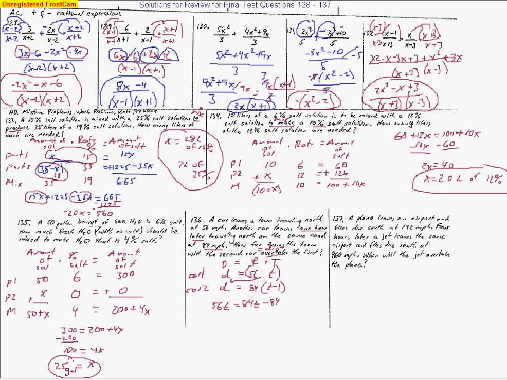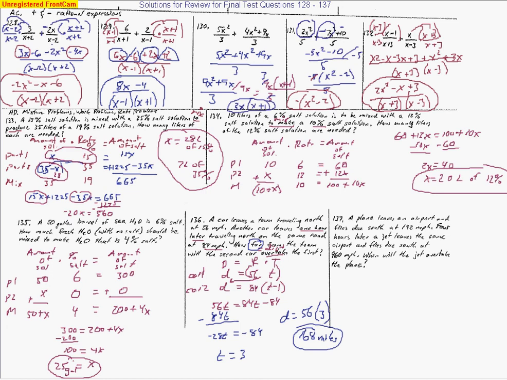So we go ahead and do a subtraction problem here. Subtract that 84t from both sides. And so when you do that subtraction, make sure you put the bigger number on top, and we end up with negative 28t equals negative 84. So when you do that division, the time you end up with is 3. But that's not what they want. Remember, they want how far. How far means distance. So now we've got to substitute. Put that 3 back in for t here. So the distance equals 56 times 3, which ends up giving us 168 miles as our answer there.